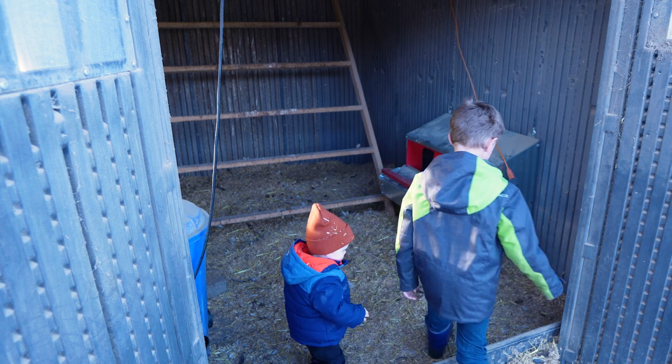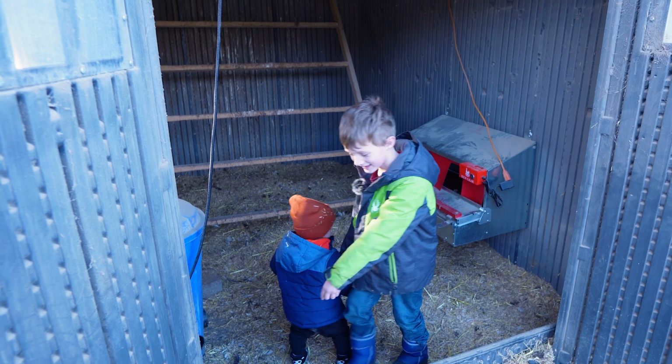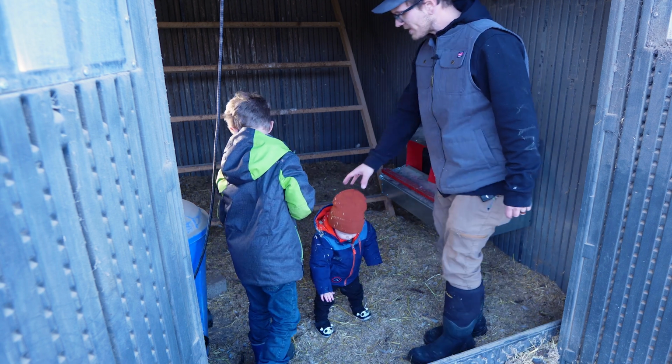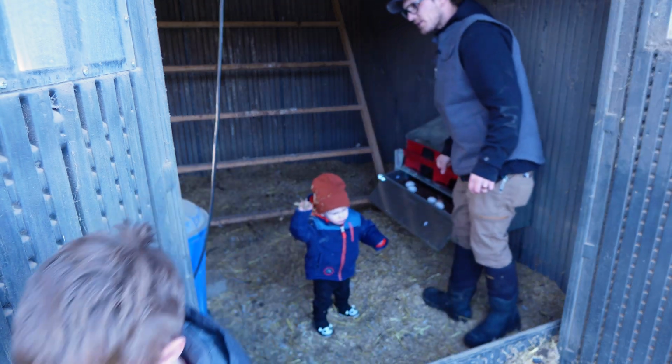All right, do we have any eggs? We have 1, 2. Okay. They're trying to hide one from us, which is right there. Oh, okay. You're gonna need a bath tonight, kid. Oh yeah, we've got a lot in here. Okay, and they're all clean, just like they're supposed to be.